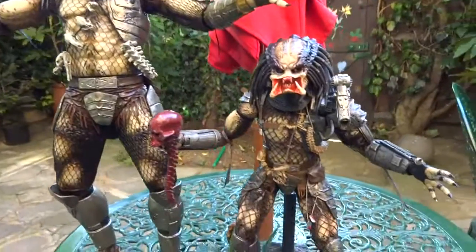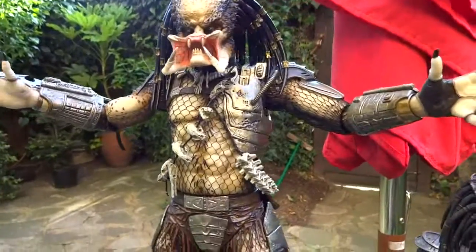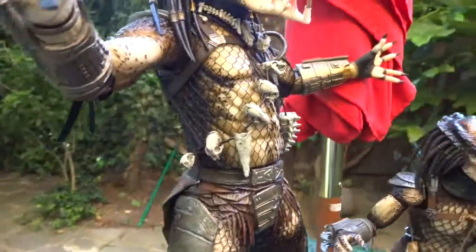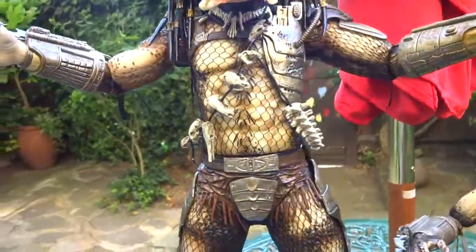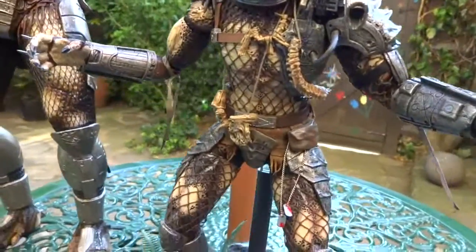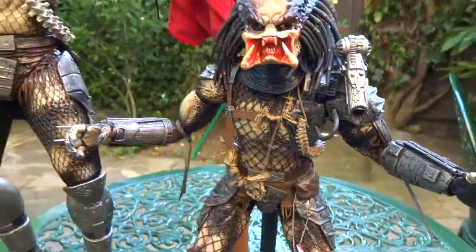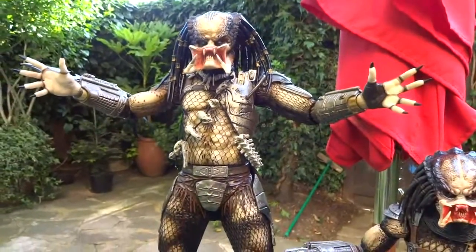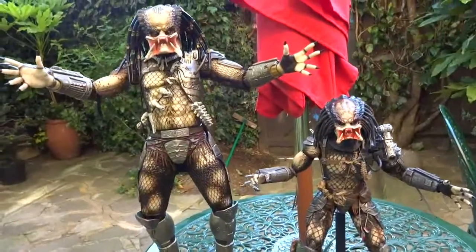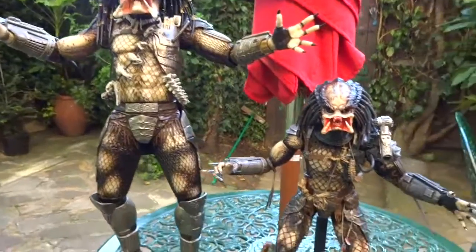Let's grab a few more little shots of them together. The NECA Predator - they really did a good job with the proportions, that kind of midsection, not a belly but however you want to say it. I think NECA did a really good job of getting the proportions just right. The Hot Toys one not so much - his midsection, his legs, his arms are all a bit all over the place, especially when I have it next to this now. Having it next to the 1/4 scale NECA Predator really puts things in perspective as far as proportions go. Still love my Hot Toys, but the NECA Predator proportions really show this one up.